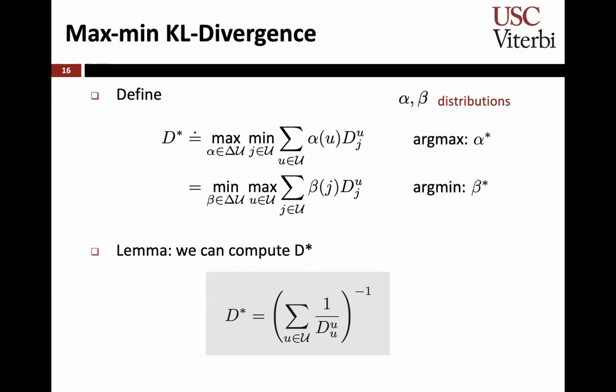So as I said, I have very few equations here, but the ones that I do have are quite dense. I just want to underscore that what's going to govern how well our schemes work is going to be this number D star, which is the outcome of doing a max-min or min-max optimization over all possible pairs of divergences. And that in the end, there are going to be these distributions, alpha star and beta star, that are going to be important to us. So I'll come back to that in a bit.